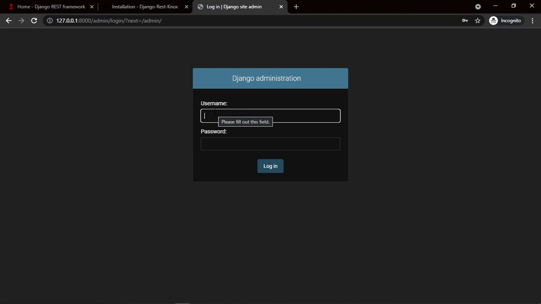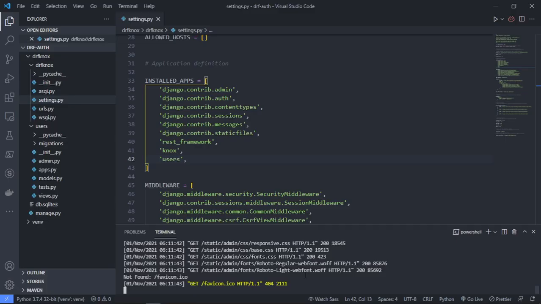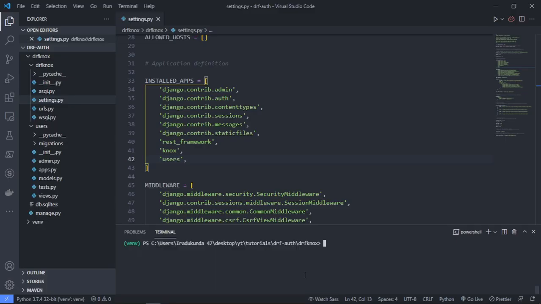We do need to create a super user for us to be able to log into the Django admin panel. So I am gonna go ahead and create one. Going to stop the server again and going to create a super user.